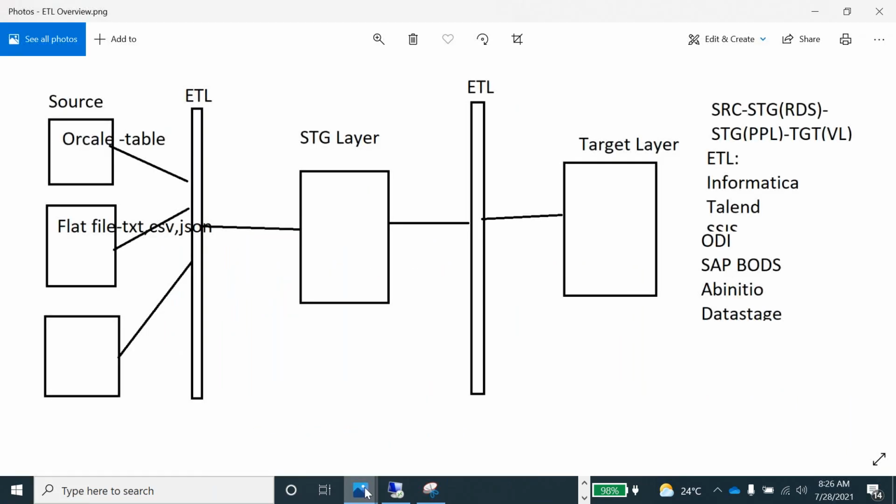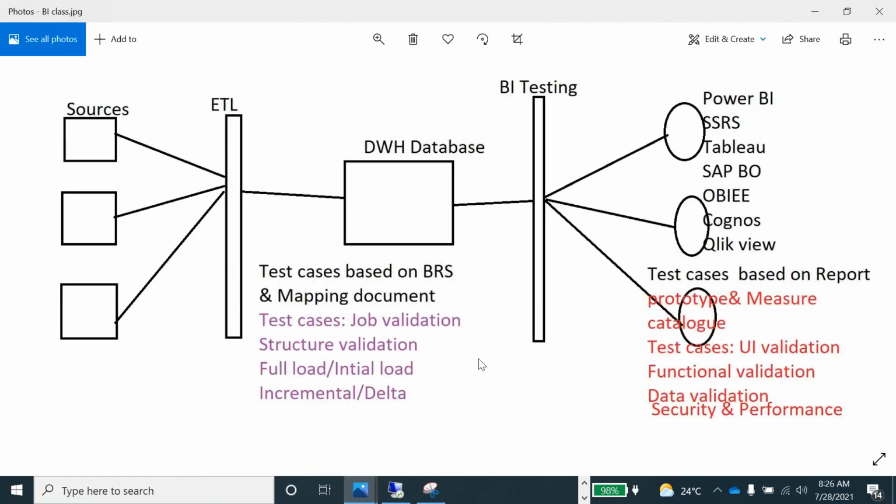So reporting. If they ask how to validate any report, what are your scenarios or approaches? What kind of validation are you going to perform on the reporting side? That is what you have to answer. As of now, we discussed ETL testing, right? So how we are going to perform the ETL validations. Now, if they ask about the reporting side, BI validation, how are you going to do the BI validation?